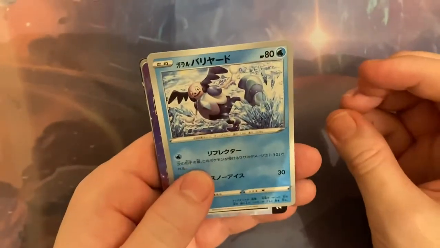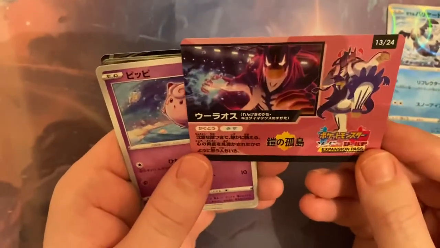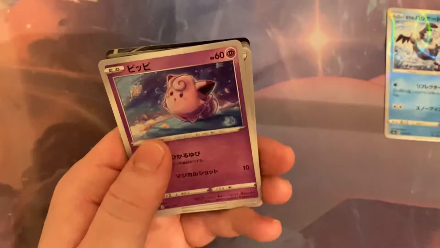Okay, so we've got Galarian Mr. Mime. We've got another one of these cards. I love these cards so much. I know they're just weird Japanese things, but the fact they numbered them is just really cool to me. Okay.